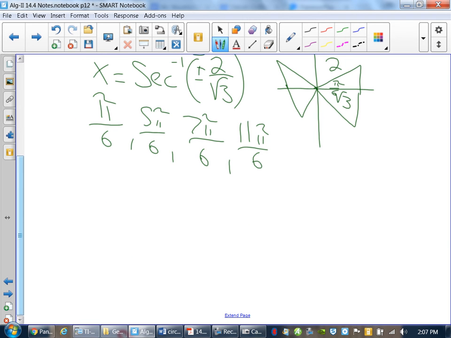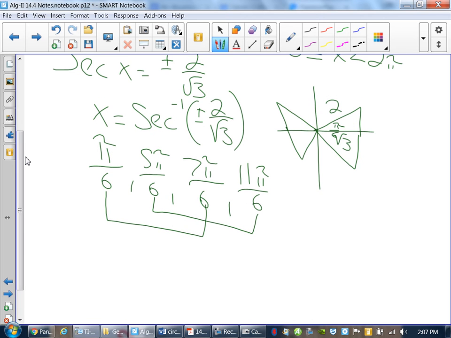Now, if I go from here to here, how much do I go up? 1 pi, right? If I go from here to here, I go up how much? 1 pi. So if I start at pi over 6 for this example, to get to here is how far? 1 pi. To get back to it is how far? 1 pi. And so it oscillates. So it's just a forever continuous thing.